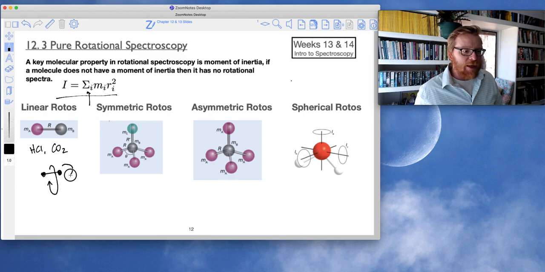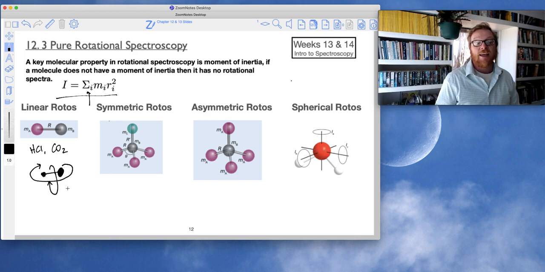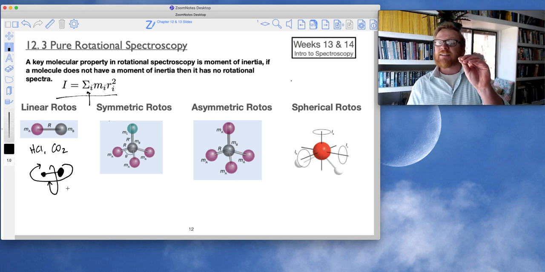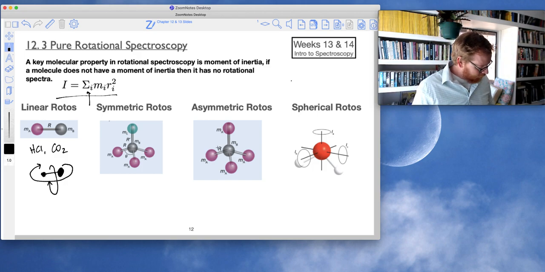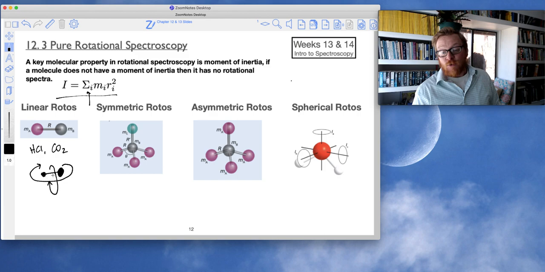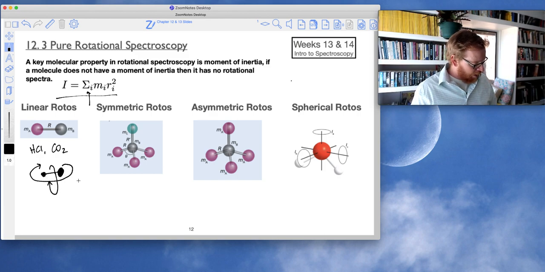However, if it spins this way, there is a moment of inertia there, particularly, well, definitely, if one of these masses is bigger than the other, right? As that mass swings around, that's going to create a moment of inertia, okay? And of course, if we swung it around the other way, we would also get another moment of inertia there. So we say that there's two equal moments, given by mr squared.